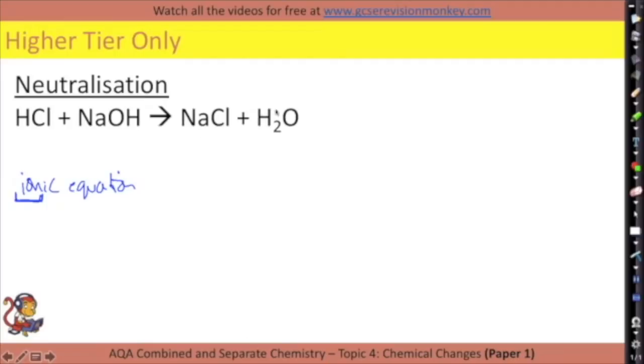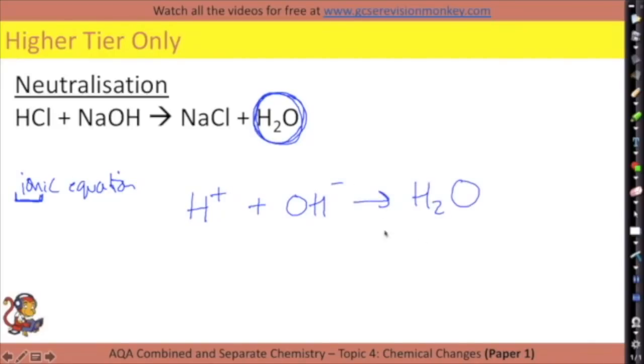So in this equation above, because it's a neutralization reaction and it's producing water, one trick to remember is when it's neutralization, the ionic equation is always going to be the same. Hydrogen reacting with hydroxide ions to produce water. Everything else are spectator ions. For example, the chloride ion here is still a chloride ion on this side of the equation. That hasn't changed. The sodium ion here is still a sodium ion on this side of the equation. So they're both spectator ions that can be taken out.